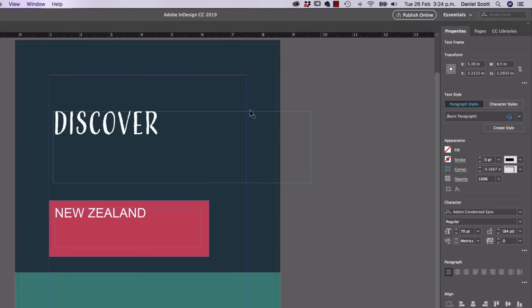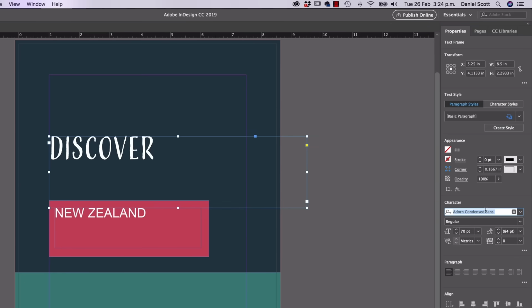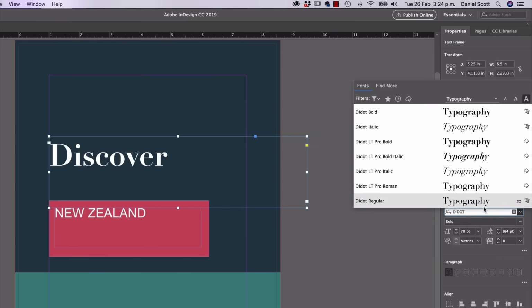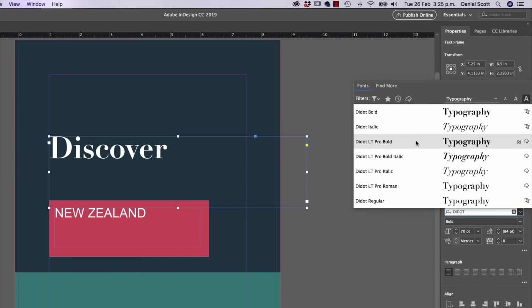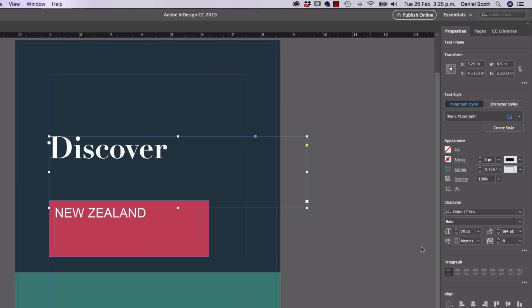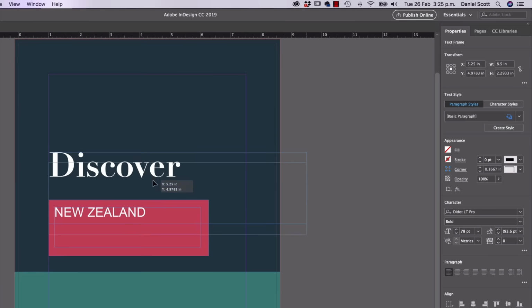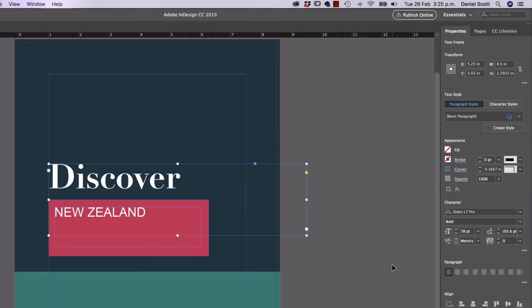All right, so we're going to go and apply them. So this guy here, I'm going to make him the D dot. Okay, and which one? Just scrolling through them to find the one I want. Pro, that was already on my machine, so I'm just going to use Pro Bold. Font size, this is up to you. It depends on the size of my word in this case. That's going to work for me. I've got mine up to 78, and I'm going to shrink this box in a little bit so it's a bit more usable.